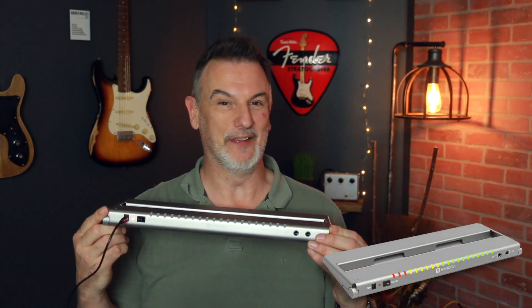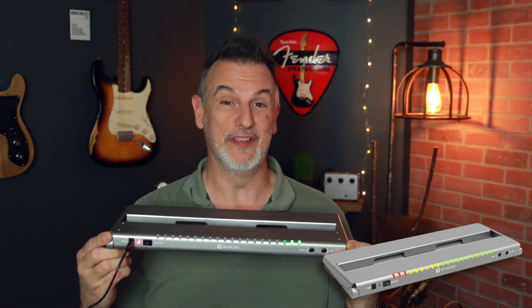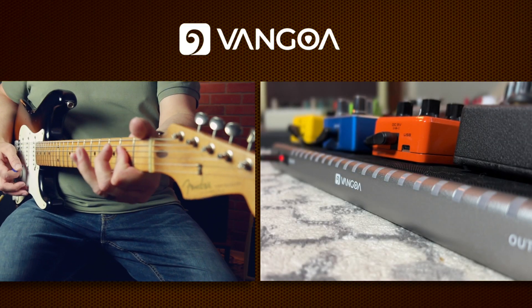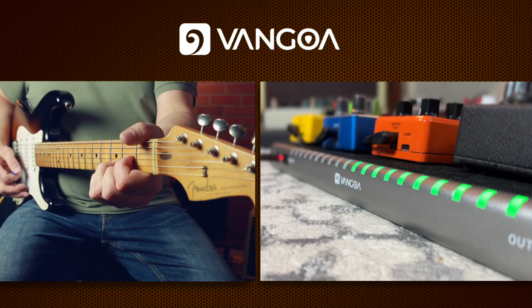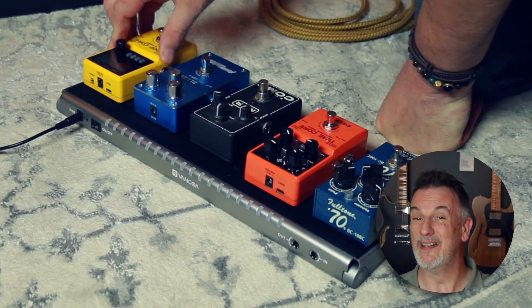The most unique thing about the Van Gogh board is the light bar. It has a sound-to-light function where it responds to sounds in the room — there's a small microphone that picks up that sound, and it's responding to my voice at the moment. Or you can run your guitar through the board and it will respond to your playing. It has a built-in control to adjust the gain of the light bar, which doesn't affect the guitar signal — just the light bar intensity. Alternatively you can switch it off or mute it entirely. I quite like the idea of a light bar responding to the guitar signal — what do you think? Just a gimmick? Let me know below.